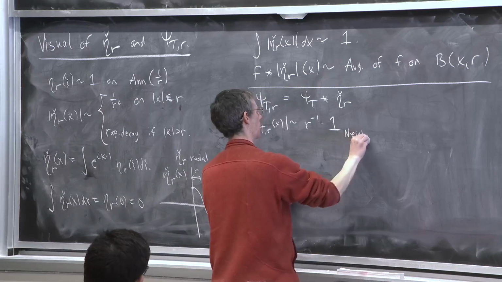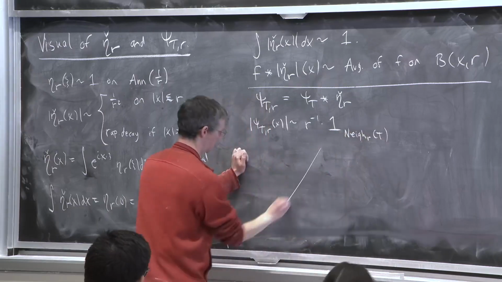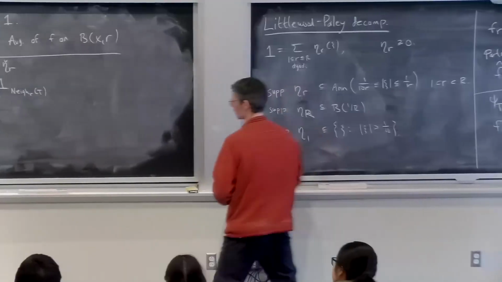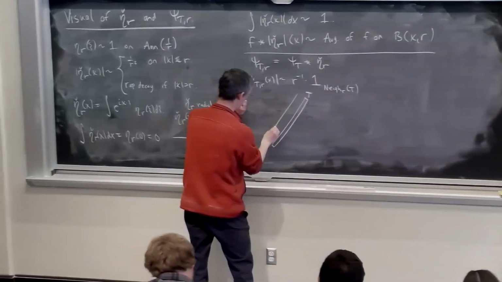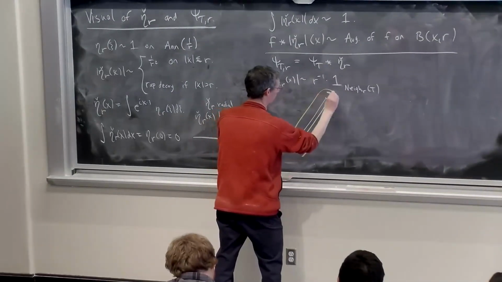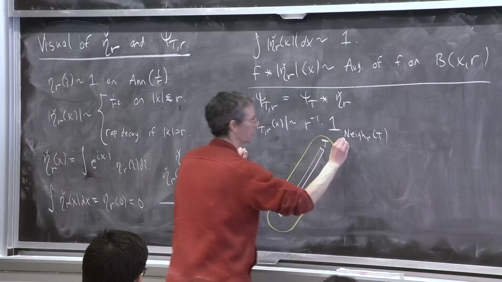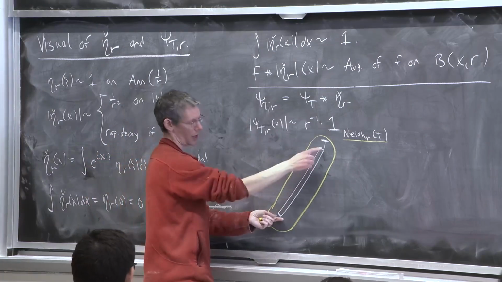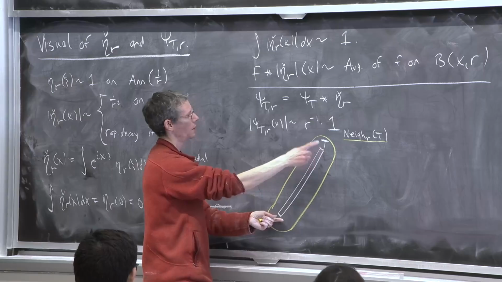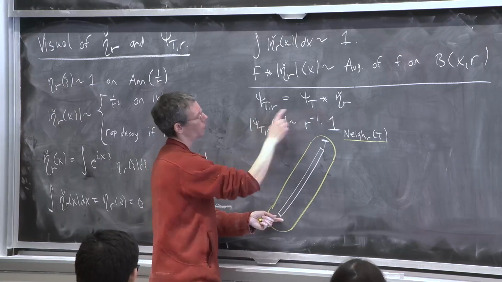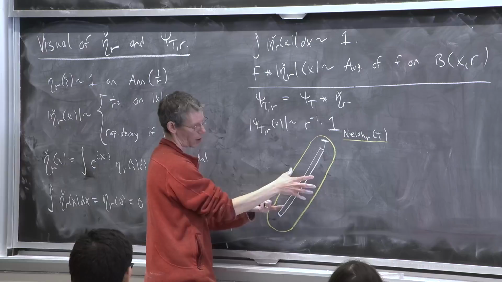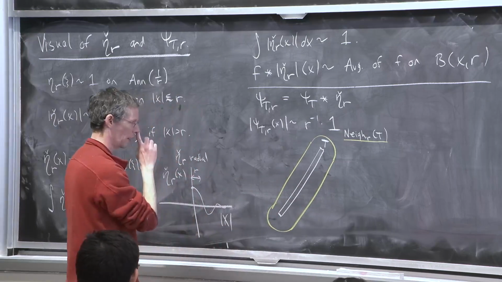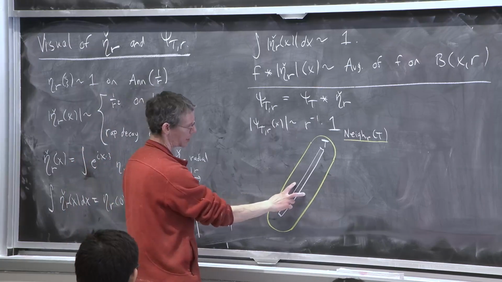So if I take the r neighborhood of t. So if this is t, I could take a fat neighborhood of that. It would look sort of like this. So that's the r neighborhood of t. So ct itself is basically supported on t, although it's smoothed out a little bit. And then when I take the low frequency part, the 1 over r frequency part, then it gets spread out and it gets smaller. OK. And it also has some cancellation in it.